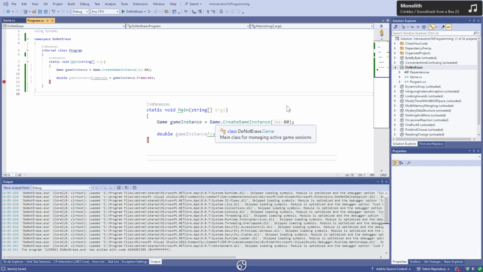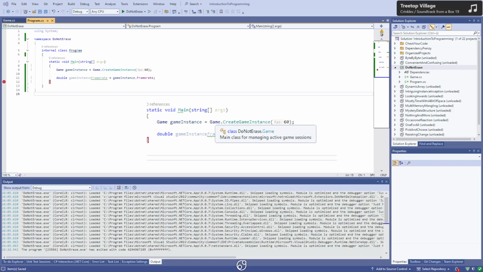That's a quick screenshot. This is what I see when I hover over game specifically. This little pop-up that shows me the summary. Just a description. Hey, this is the class game from namespace do.erase, and that's the description of what this class is.